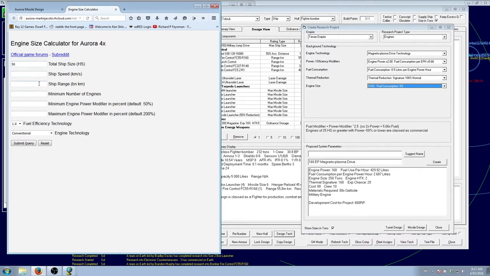But let's see what we get. So we need a speed of 20,000, a range of 5 billion. That wouldn't be too bad. No, we don't really care about range. And we have 200% as the highest. Fuel efficiency is 0.5 and magnetoplasma. Let's see what it comes up with. Okay, let's try it again. 50, 20,000, 200, 0.5. Magnetoplasma.